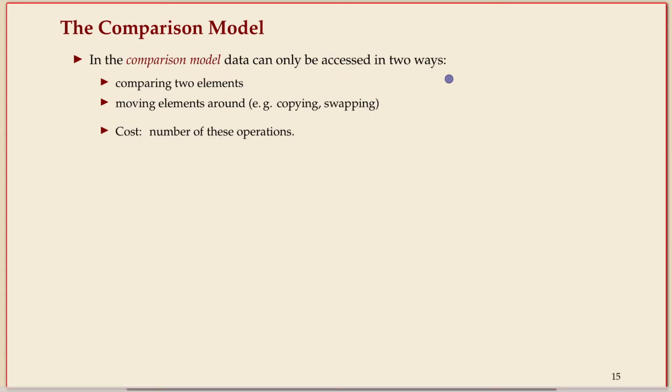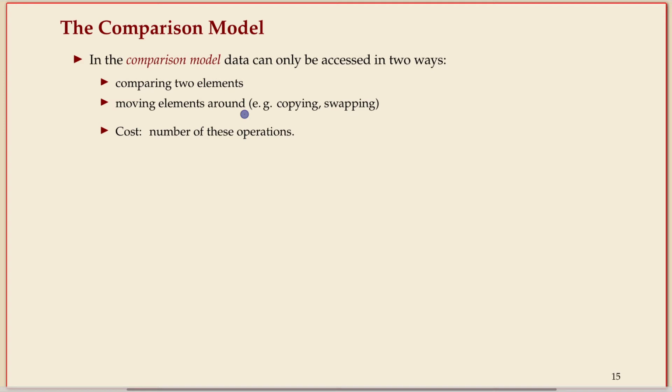In our case, this simple model will be the comparison model. And this is not too far away from how we define sorting in this unit. But we're a bit more specific about saying the only way you can learn about the order of elements is by pairwise comparisons. So you can take two elements and ask which one is smaller, or strictly speaking, is A less or equal than B? That's the only query we are allowed.